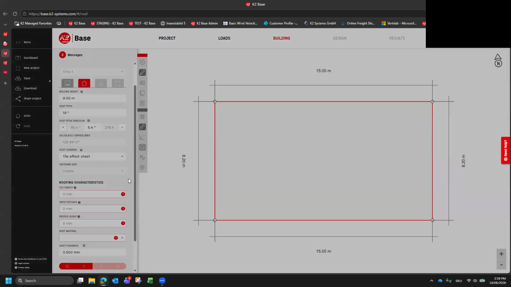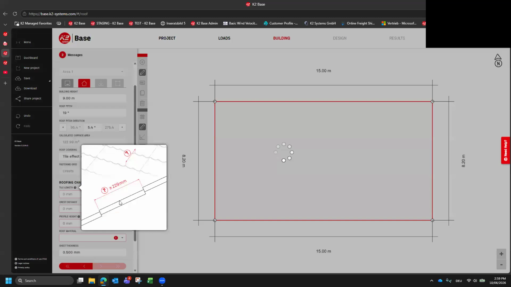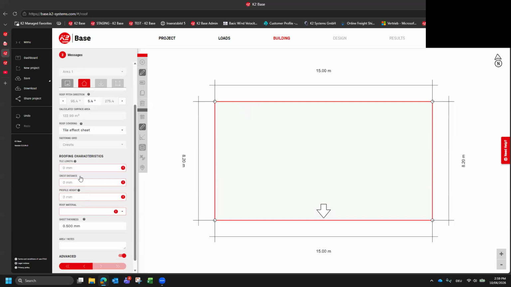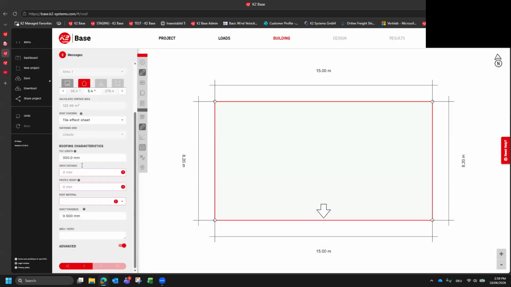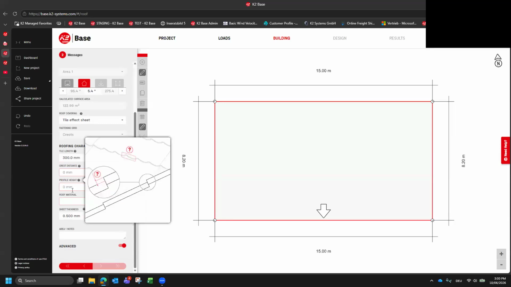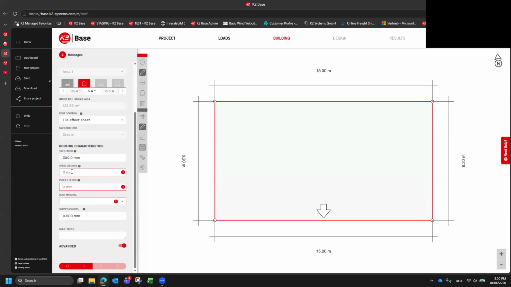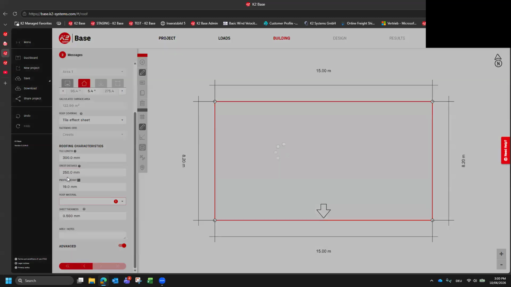And so some of the information we now need is what is this length here. If you're ever unsure about what you need to fill in, you can always click on these little question marks. So in this case, we can put in some information. This height here is going to be something, maybe in this case only about 2 centimeters or just less. And the crest distance is going to be, you can see it here as well, the distance between the crest. So that's, I think, fairly straightforward.